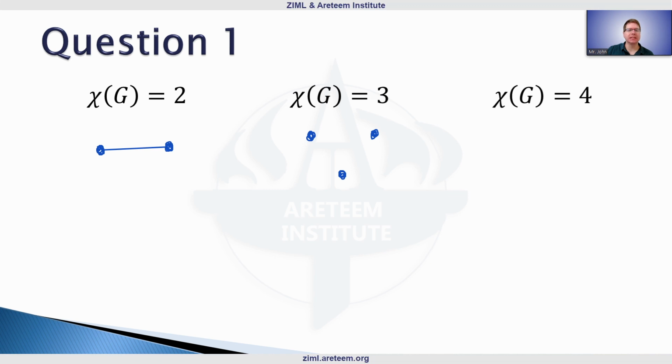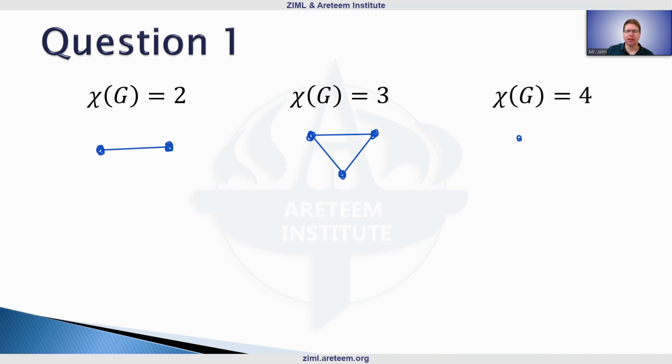Now, what if we just connect all of those vertices here as well? So if we connect all of them, if we use a first color, then we have to have different colors for the next two vertices, and everything kind of is good to go from there. Now we're starting to maybe see a pattern here.